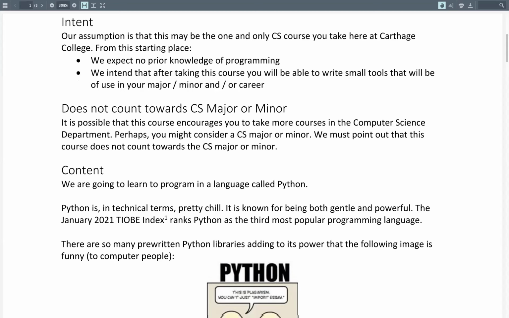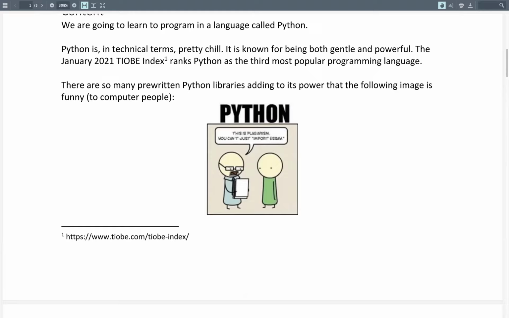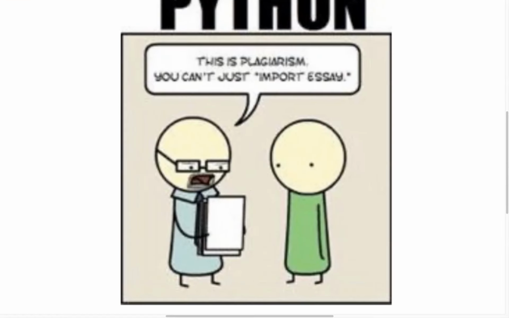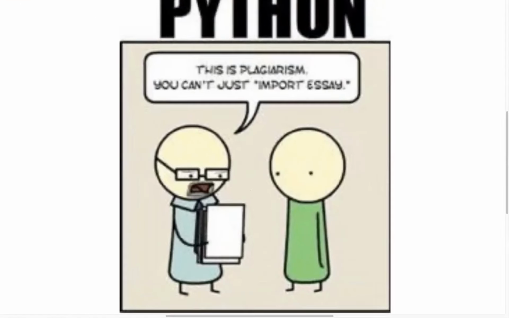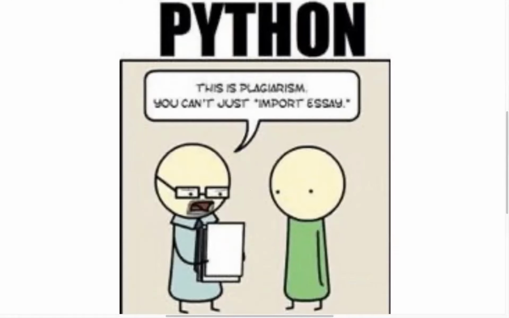In fact, there's a joke about that. Let me zoom that in. This is what it's like to program in Python. You present your thesis to your supervisor, your mentor, your advisor. And the advisor looks at it and says, you can't just import essay.